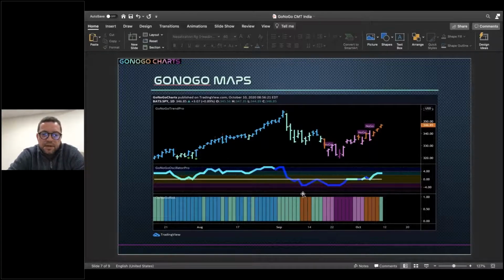And you'll see typically that the risk starts to creep in, as it did here with these 3 amber bars earlier on in September, before we had the slightly heavier correction that we've been experiencing. Who knows now if that will continue. We've really come back quite strongly over the last week, so much so that the oscillator has crossed back above 0. You can see that here, and we've also got our first pale go bar on the risk indicator. So those are some of the ways to use the go-no-go ideas and concepts to create other indicators and visuals that round out the picture, to give you that overall view.